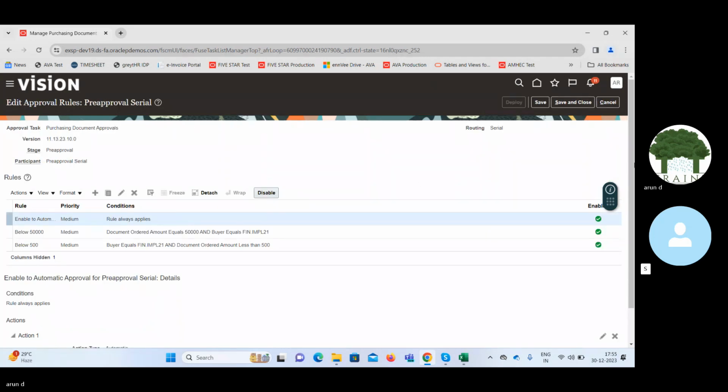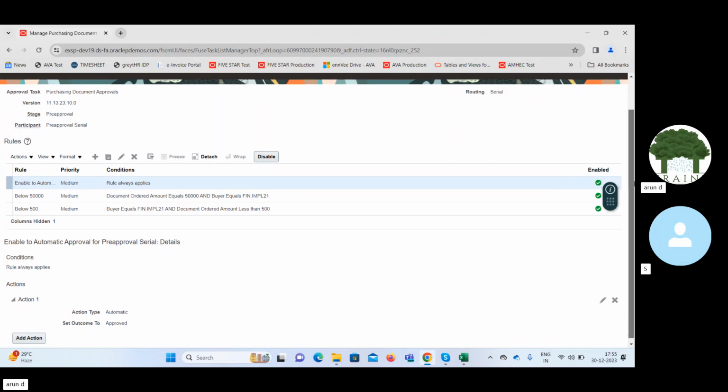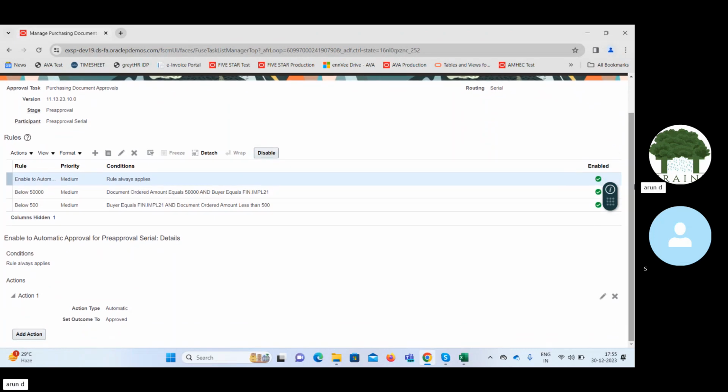Is it because the order rule is always applied? The order is the second one. Okay, I think this is because of this rule, because it says always do it automatically. Automatic approve. Yeah, maybe.